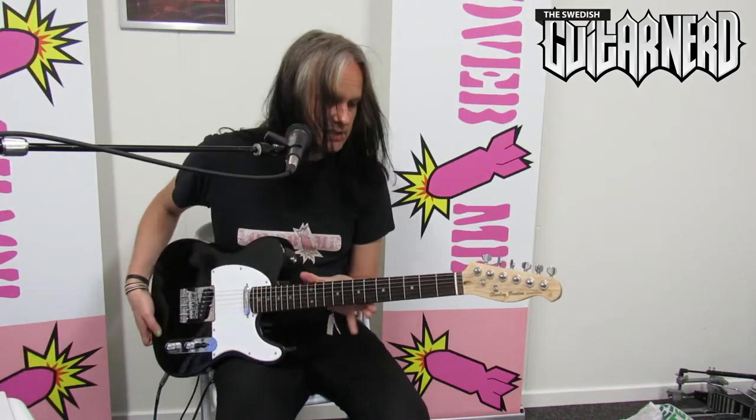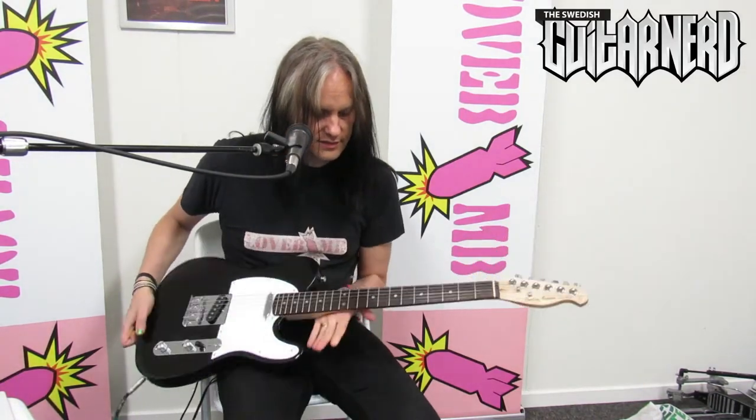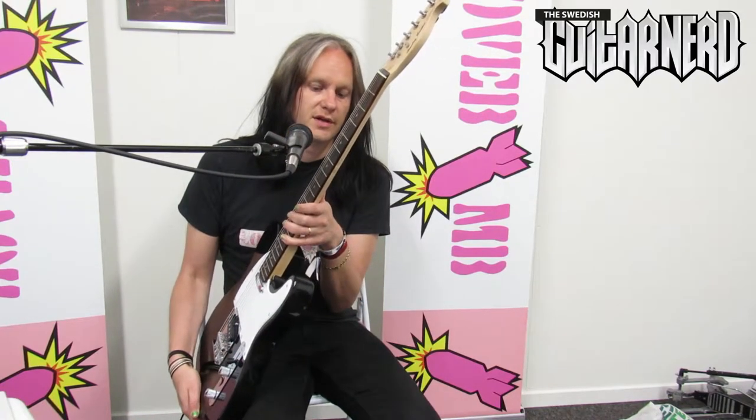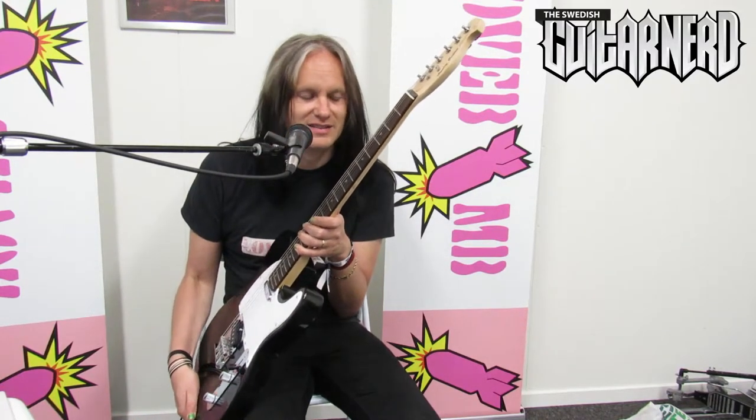And the neck, I forgot to mention that. It's not super slim. It's supposed to be a modern C. I don't know, I'd say it's a vintage something. It's a solid neck, all right.